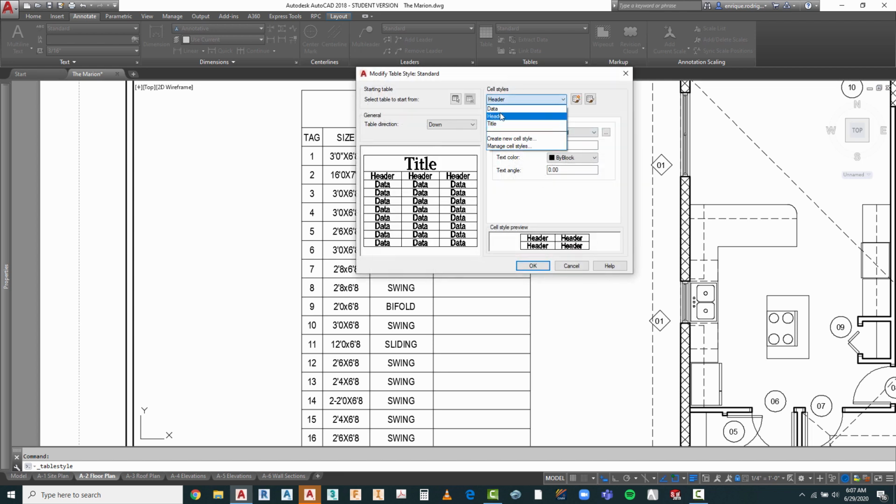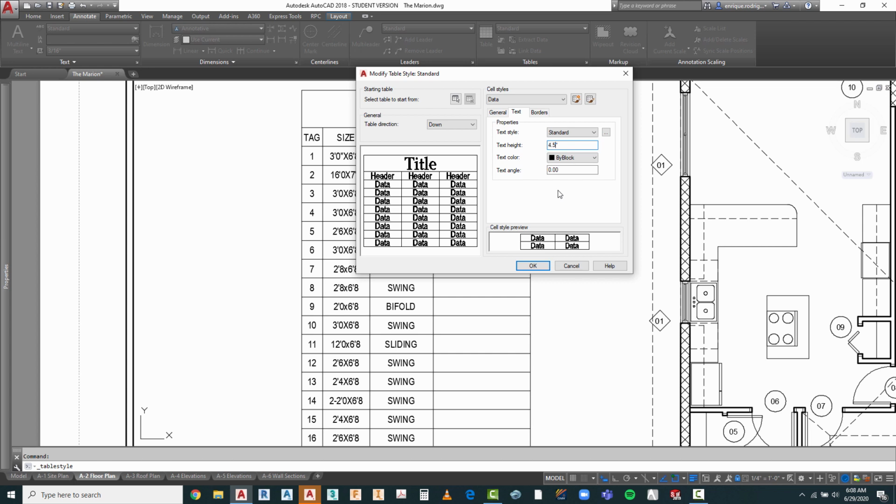This time I'm going to go to the data, cell style, and I'm going to change my text height to 4.5 inches. Now that would correspond with our scale factor of 48. Before, at 6 inches, that corresponded with a 1/8 inch high letter in paper space.